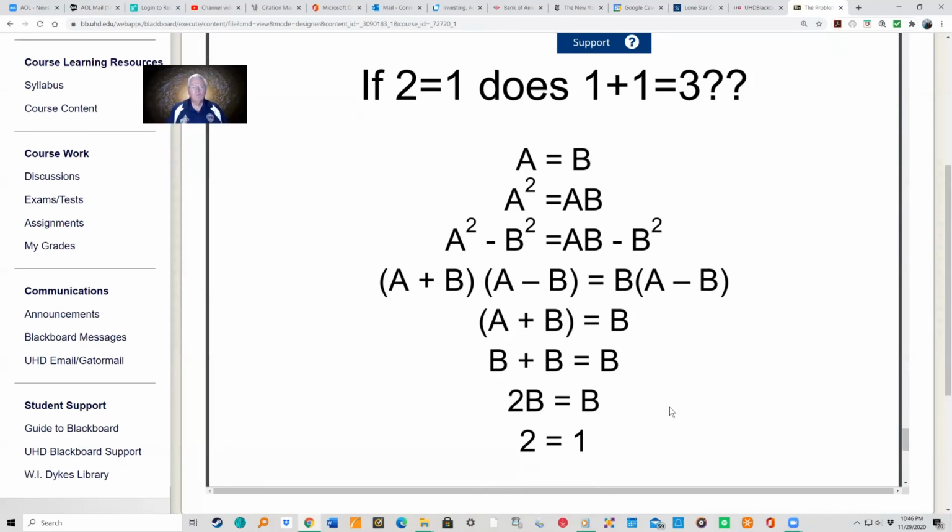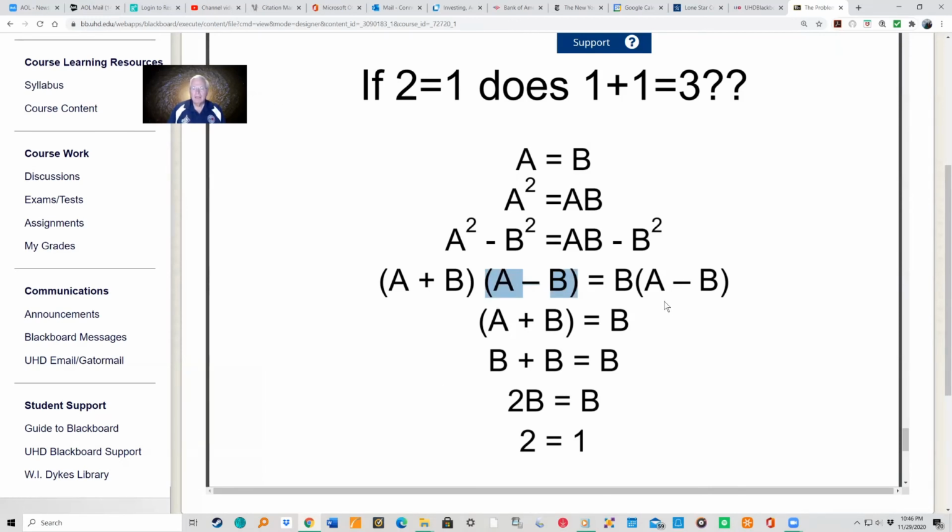I sincerely hope that you're not happy with this. I'm hoping that this makes you realize, oh my goodness, if all I have done is just follow these steps procedurally, following what I remembered as algebraic rules, I got a problem. And the problem is that we don't understand where this is broken down. That's where this conceptual level of understanding pops up. I'm not going to leave you in a panic for too long, however.